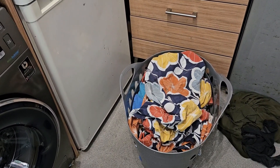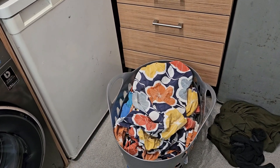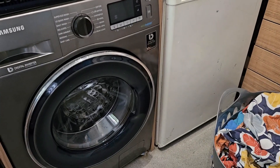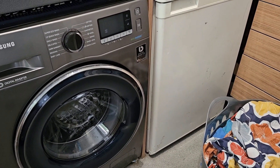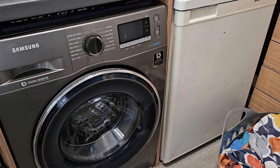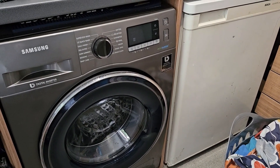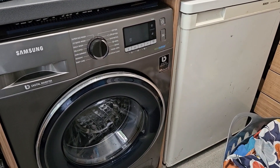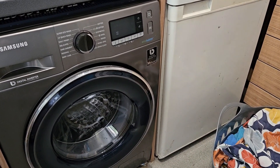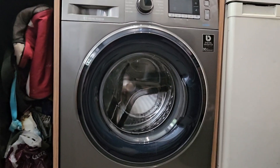So we'll load, calibrate, and then in another video I'm going to show what the cycle does when it comes to water levels and rinsing levels. I also want to try out whether the spin will be restricted if I have a couple of items of clothing, because when spinning with two or three items - even when washing bedding - it can be restricted to 800 RPM. Maybe it will go up to 1400 with a full load after recalibration. But enough of that, let's get it loaded and recalibrated.